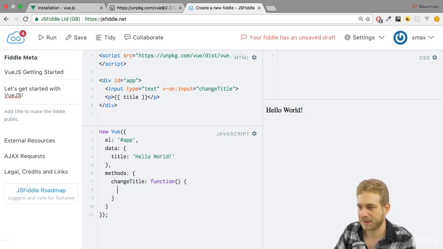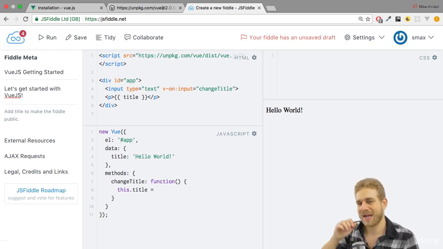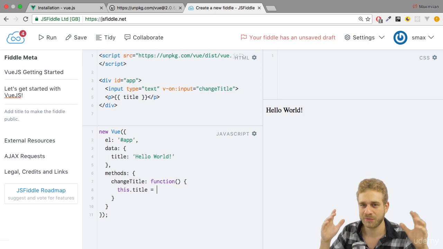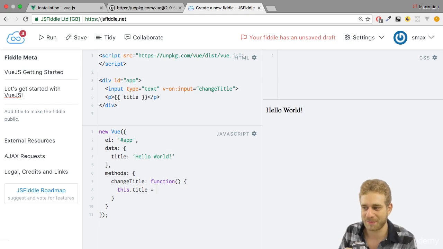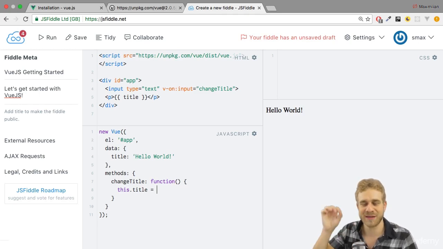And here's the first important thing. I won't say data.title or something like that. Instead, I can say this.title equals. Now this, referring to the data object, certainly looks a bit strange. And it is strange. It's some magic being done in the background by VueJS. It proxies all our data properties, like title, to the top Vue instance object automatically, which is why we can access it with this. I will come back to this later in the course, but for now it's just important to keep in mind you got access to all the properties stored in data and also to all the methods stored in methods by accessing them with this and then the name. So this.title gives me access to the title stored here.